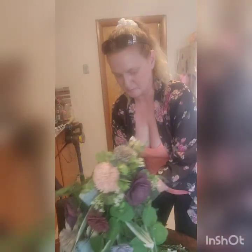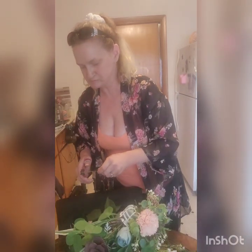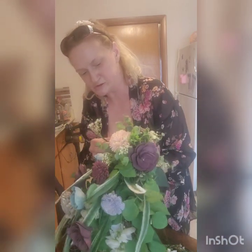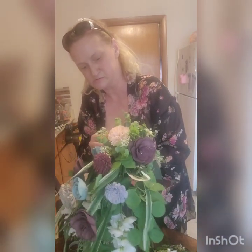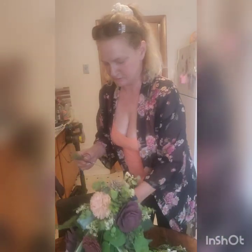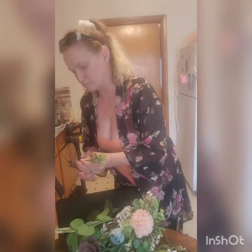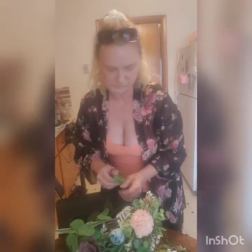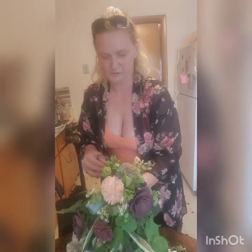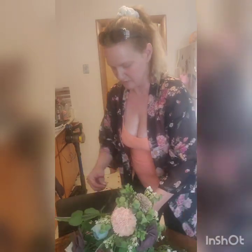Then we're going to take some more, trim this down. We're going to put it over here on this side, so everyone can see it there. Oh, and I do have to trim this one down because it is way too long. There we go. Some more baby's breath.